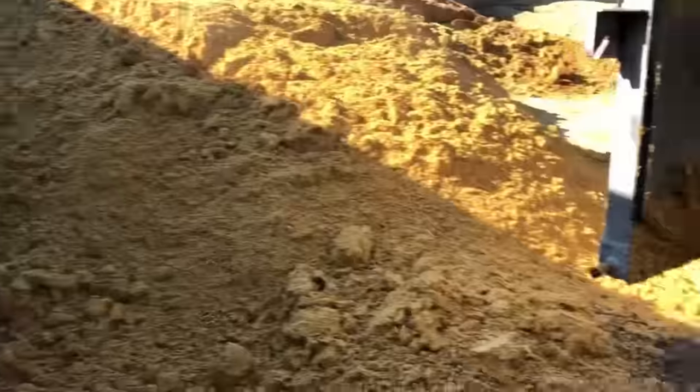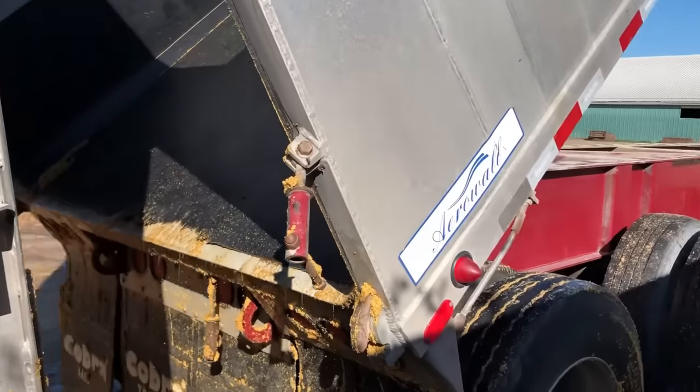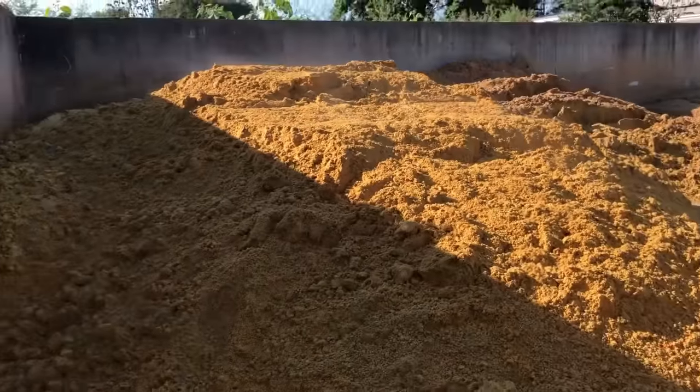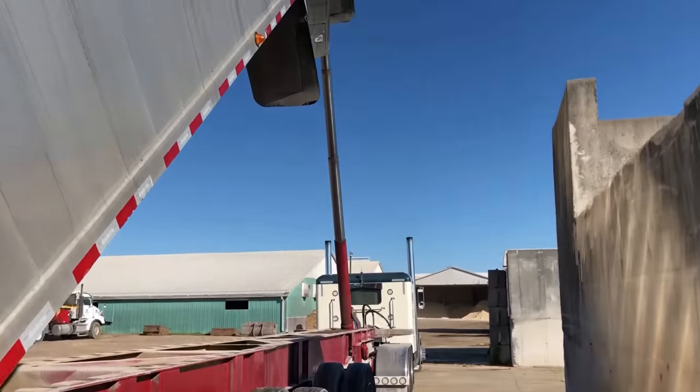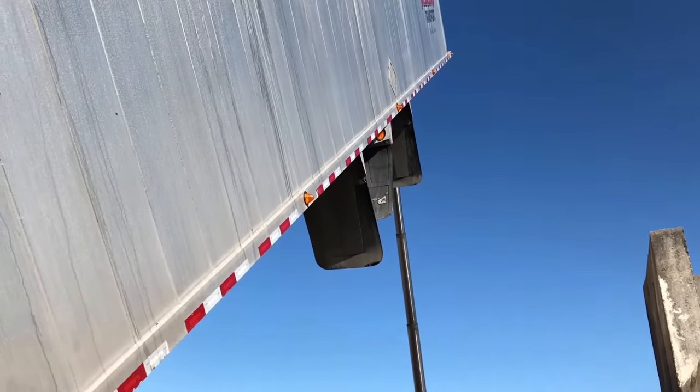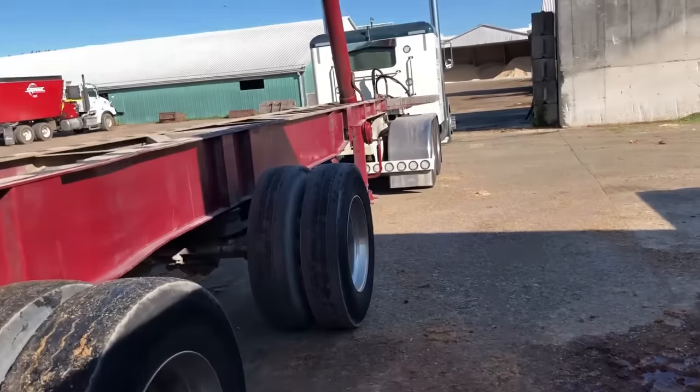Literally just big, wet, sloppy mess of feed. Oh yeah, the good stuff. That definitely comes out a lot nicer and easier than the walking floor, that's for sure, holy. Alrighty, well, I guess we can put this big box down. Alrighty, box down time.